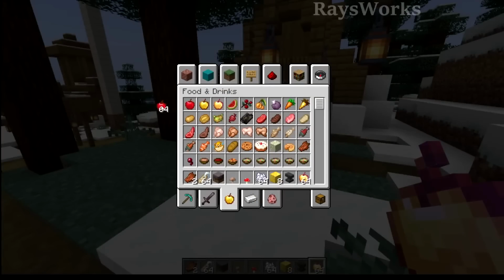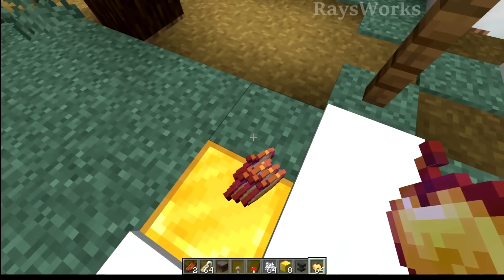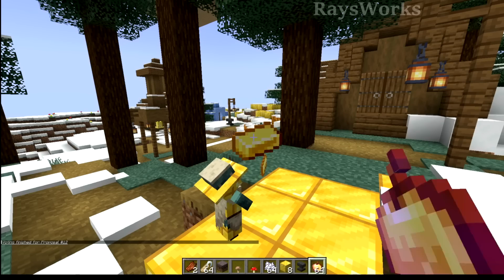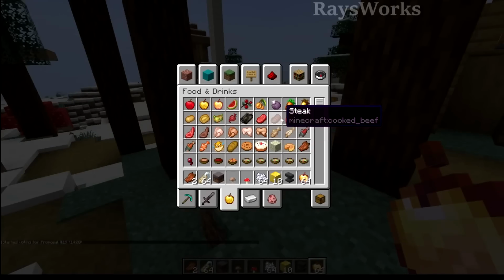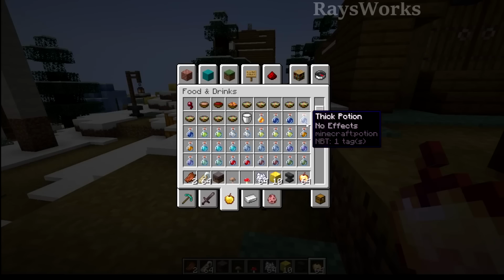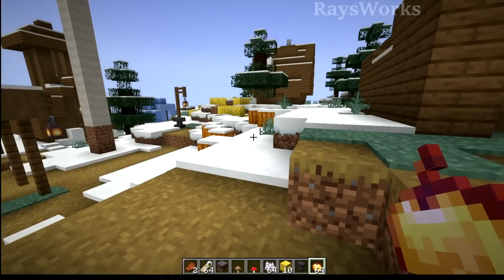So the Midas touch: when you pick up a normal apple, it turns into an enchanted golden apple, and other items turn into gold ingots. Let's try the carrots. Carrots turn into gold carrots. Easiest way to get food. I guess you're stuck eating everything that's gold.